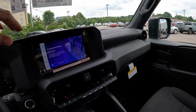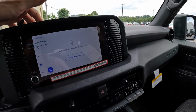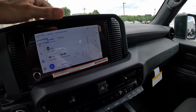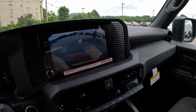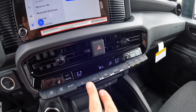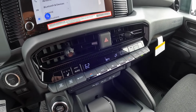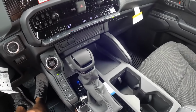Air vents right in the center, and then the smaller multimedia screen, basically everything you're used to in any Toyota. So nothing all too fancy, got your basics on here. The bigger screen will basically do the same thing in addition to more cameras. Going in reverse, you just have a pretty simple backup camera with HD graphics. Air vents down below that, we have heated seats, all of your toggles for dual zone temperature, heated steering wheel, very nicely laid out, and then there's a lot of storage space all down below with some extra plugs.